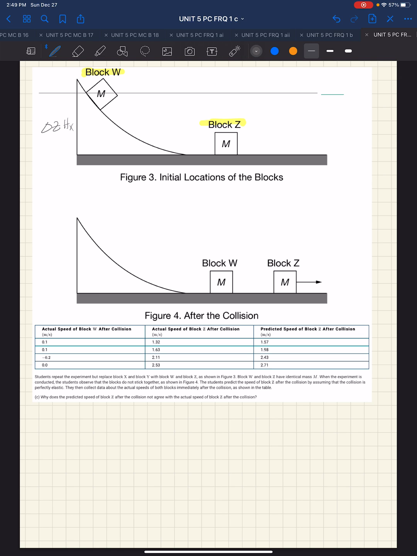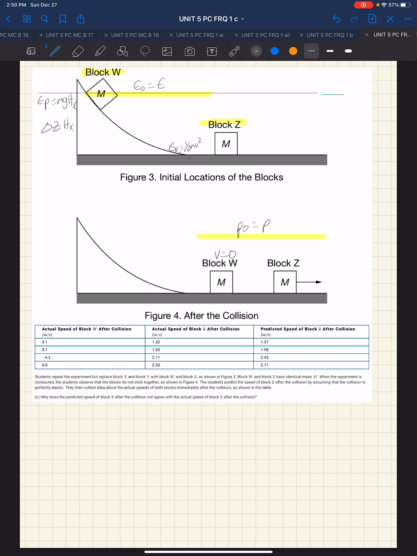They're calling it Hx. And we have gravitational potential energy, which is mgHx, which becomes kinetic energy, which is 1/2 mv squared. And we see the block then colliding. So in the first part, we have the law of conservation of energy operating. And then there's a collision. When they hit down below, we have our conservation of momentum, which is going to govern it. But it looks like block W has a velocity of 0 and block Z goes off.